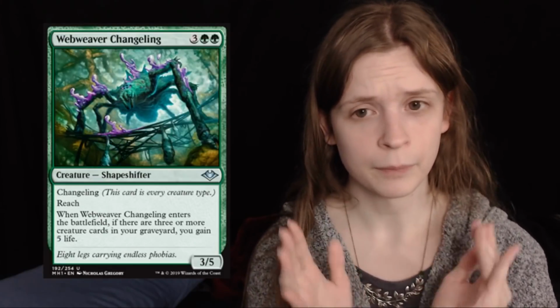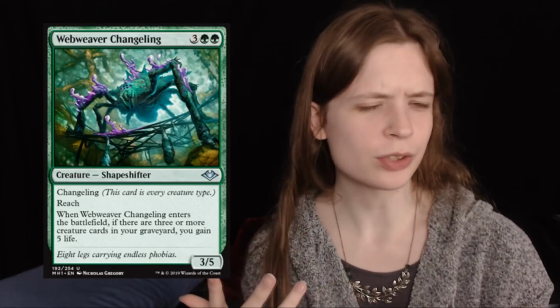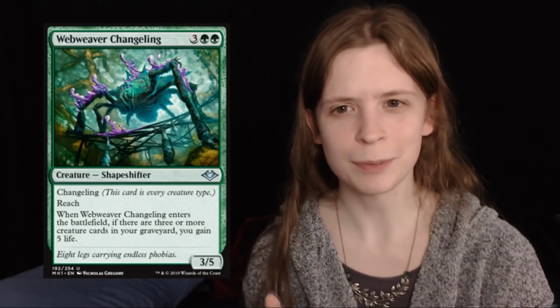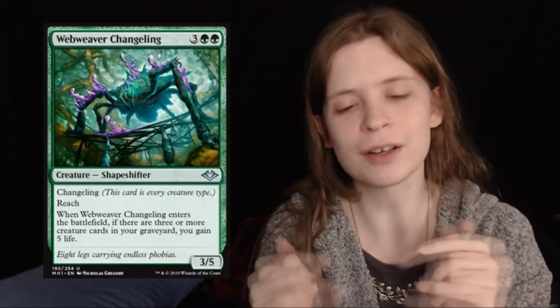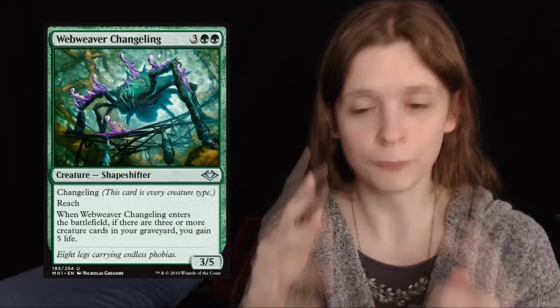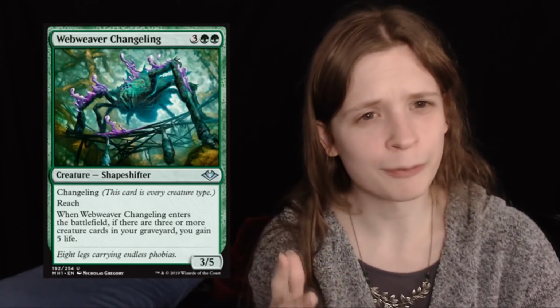Webweaver Changeling. It's a spider, but this one's a changeling, so it's a bit less of a spider. The percentage of creature types that are spider is a very small amount, although it does have the unfortunate scenario of currently being in the form of a spider. For changelings, I just went with their current form, whether they were an animal or not.